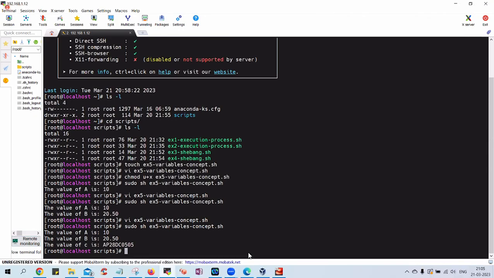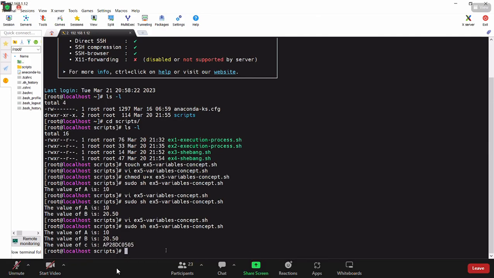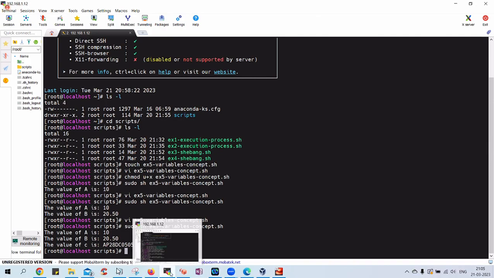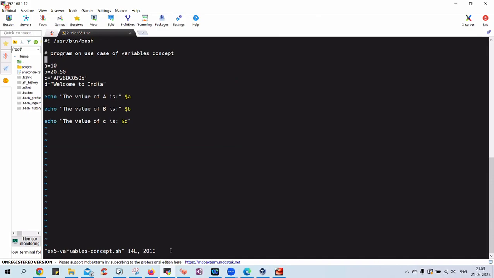Understood? So the value of this C is this. Now we can write all the values in a single line, maybe. That is what you're asking. But we'll try to do that in the next example. At this point, we'll do it at a basic level.